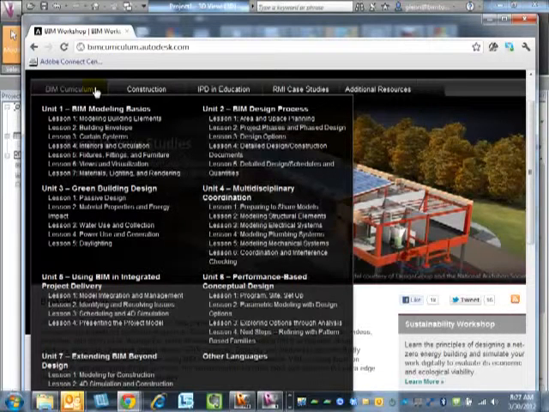Yes. It's full of examples and videos and tutorials that show you how to do some of this stuff. For example, a lot of what we were doing today, you'll find in modeling structural elements. There's a whole series about putting in beams and columns and things like that. For green building design, there's daylighting, power use, water use, and how to orient buildings for passive solar design. Unit 3 we did before Vasari was available. If you come to Unit 6, Performance-Based Conceptual Design, that features Vasari. So that's a good series.